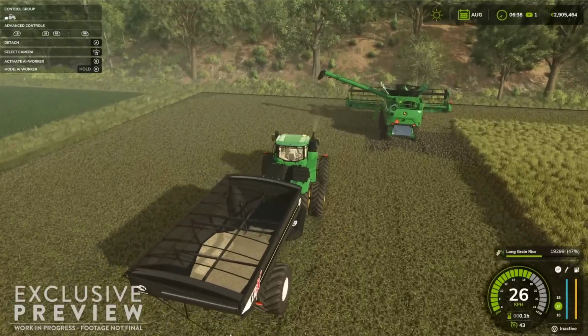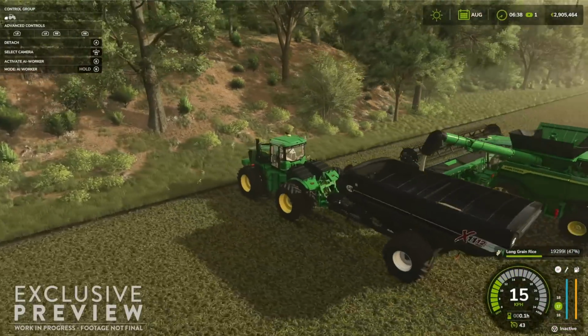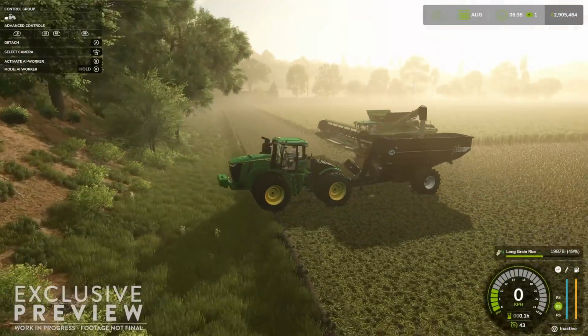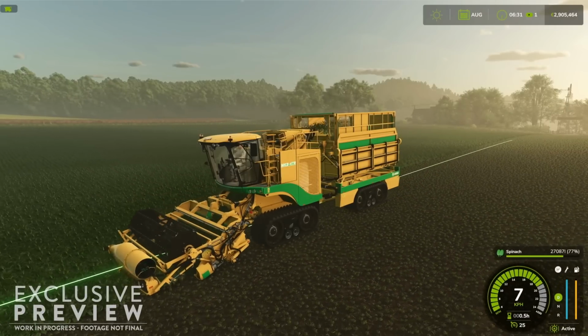I really like the UI too. I just think it looks nicer than FS22. I just think it looks nice. It looks cleaner, I think, and a little bit more organized. I like that the fill types are above now too and not off to the left hand side.